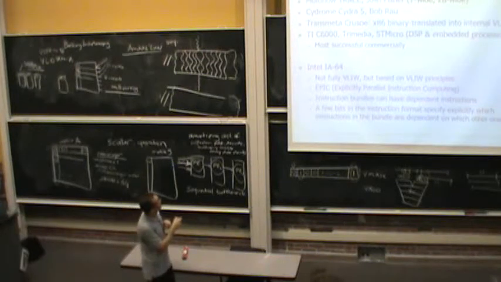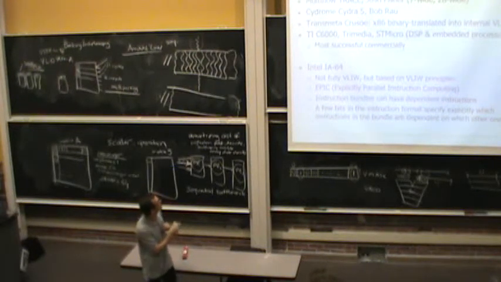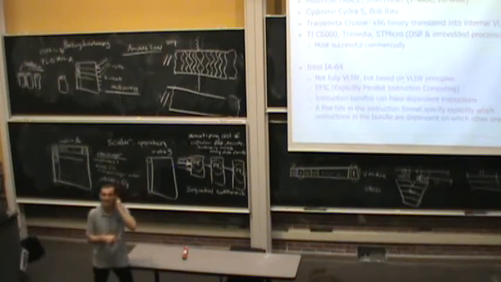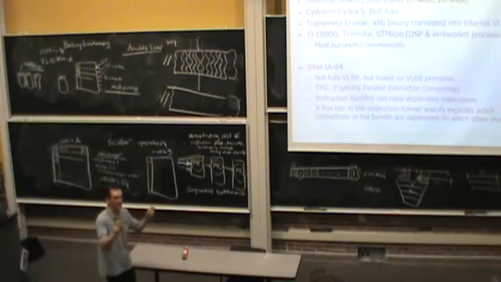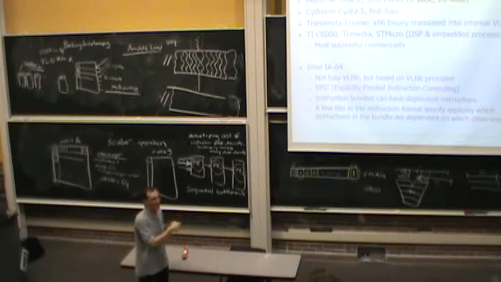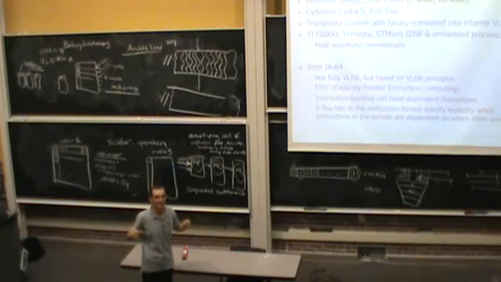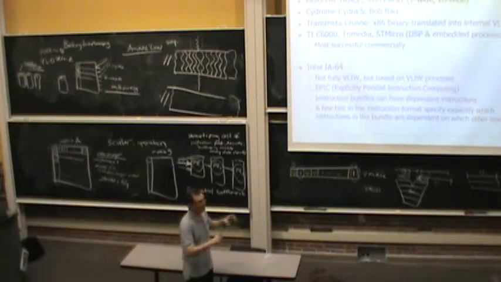And perhaps the most successful commercial machines are actually digital signal processors and some embedded processors from TI, Trimedia, and ST Microelectronics. Those are all VLIW processors. It's easier to find parallel instructions that can be done in those systems because, think about digital signal processing, it's very regular again, right? You can schedule your operations; the compiler or the programmer can hand schedule the operations on a pipeline.